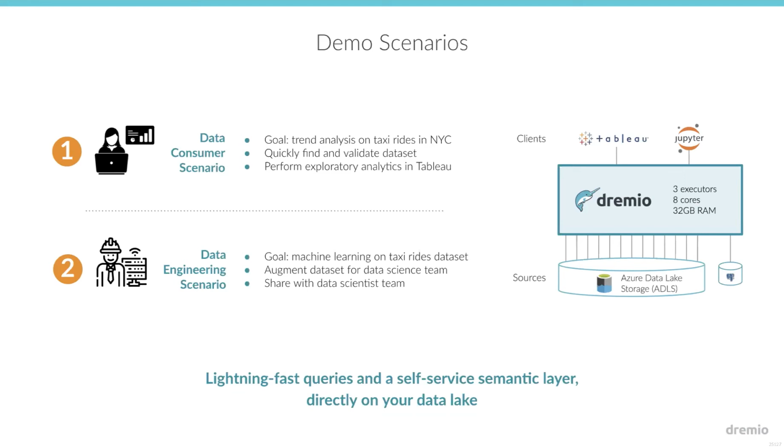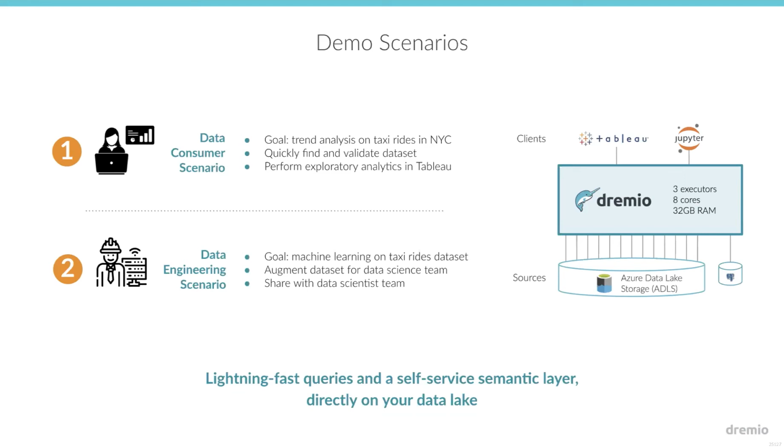And just to give you a little more information on the environment, it is 3 executors with 8 cores of CPU and 32 gigs of RAM. We'll be using Tableau for that first demo. And for the second demo, I'll be using Jupyter Notebooks. And for the first demo, we'll be looking at Azure Data Lake storage only.